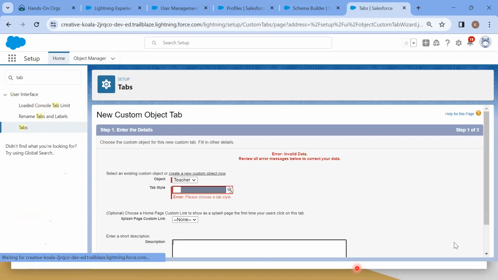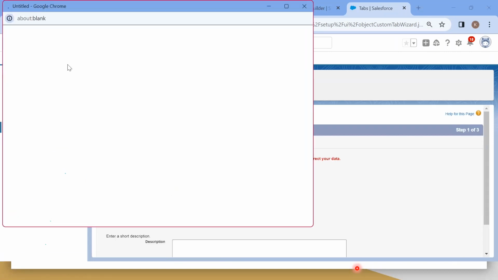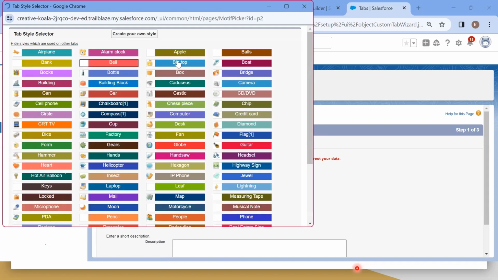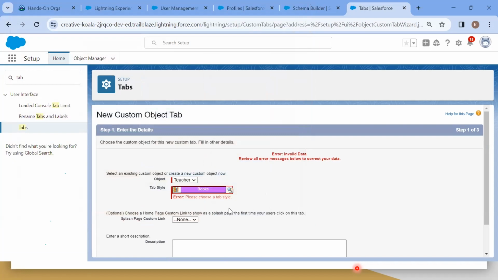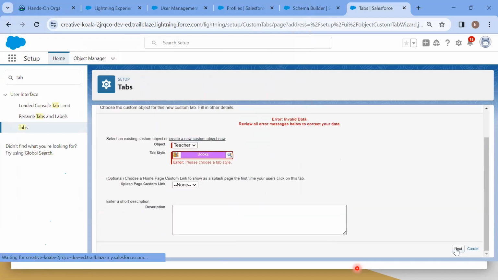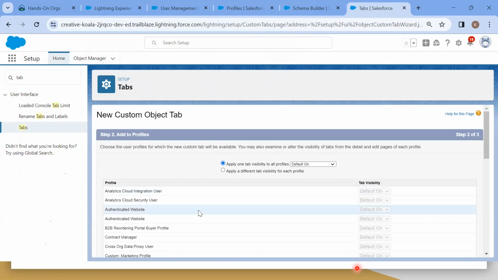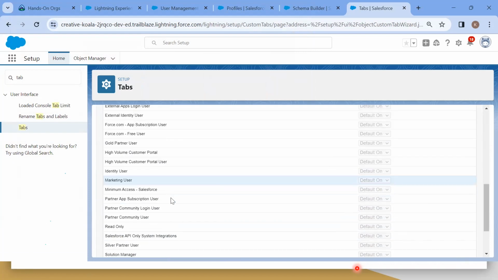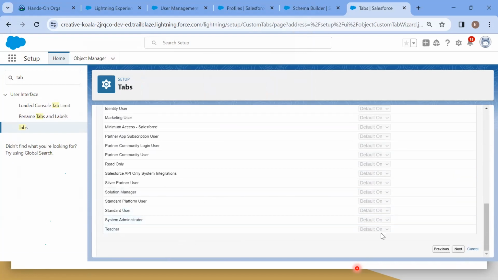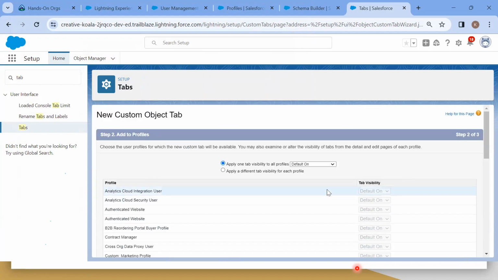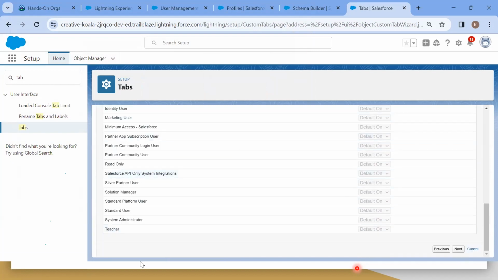Just click on next. Tab style. So here add to profile. This tab, which profile needs to see. By default teacher is on, so not an issue. We haven't created a student profile yet, so no need to worry.